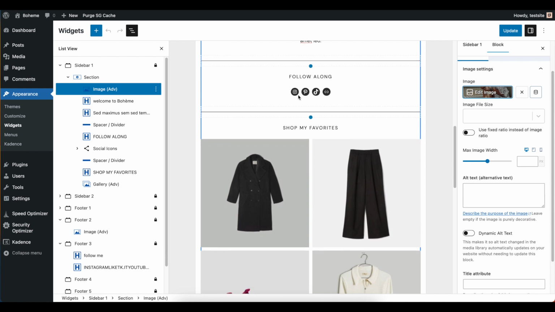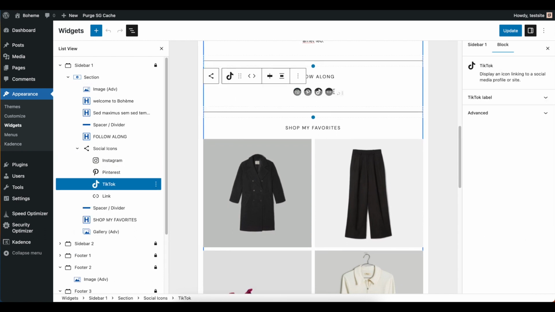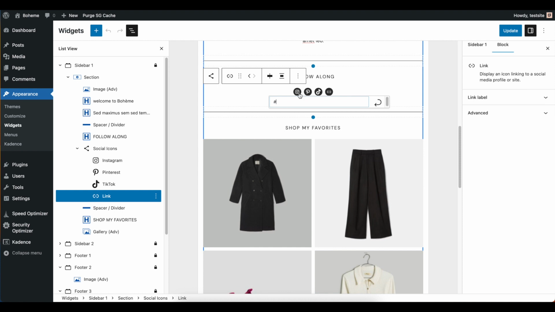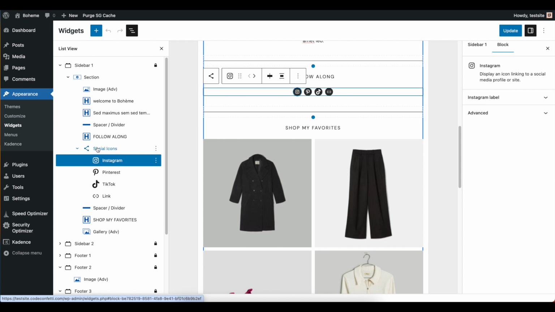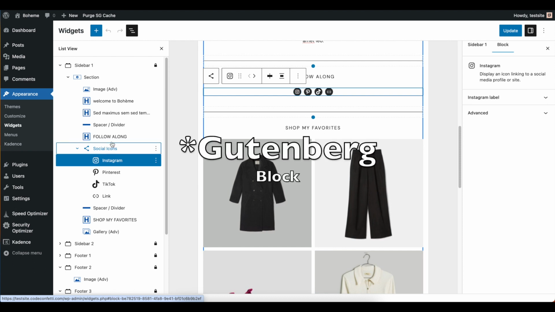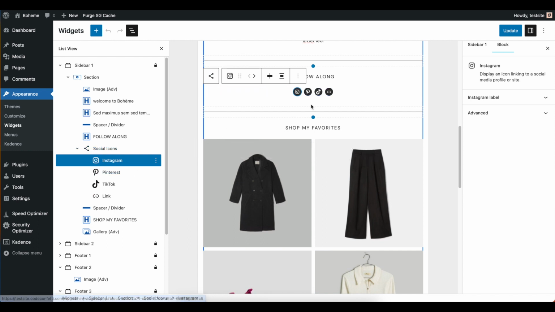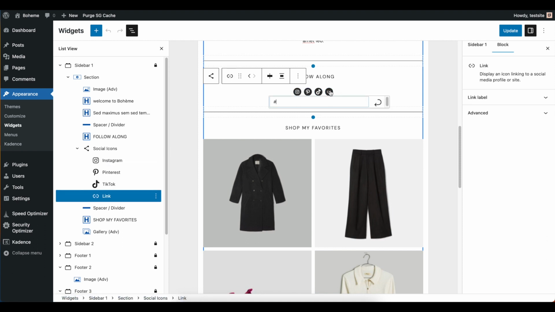And so that's how that's set up. Right here, I have social links. These are a little bit different than the ones that we looked at earlier that were in our header. This is actually not a Cadence block that I'm using here. There isn't one, except it's only available for the header and footer. So if you want to add social icons to your pages or your posts or your widget areas like this, you need to use this Cadence block. And that's why it's black, remember, versus blue. And then when I add my different icons, I need to click on that icon and actually add my link here. So these ones are not controlled in my global settings like we saw earlier. I have to set these ones up individually and go ahead and add all my links.